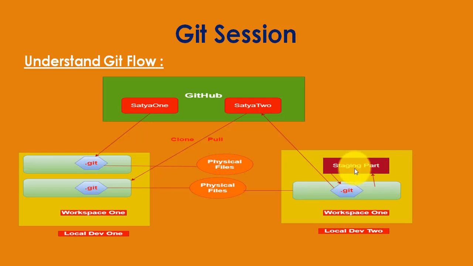The Git add command is used for the staging part, before changes are moved from the local Git repository to the remote GitHub repository. I already described what the staging part is and what commands are required for it in my previous video. Please go through that. Now we understood clearly about the Git flow diagram and what operations and commands are required to push or pull files and modify files in the local Git repository and remote GitHub repository.